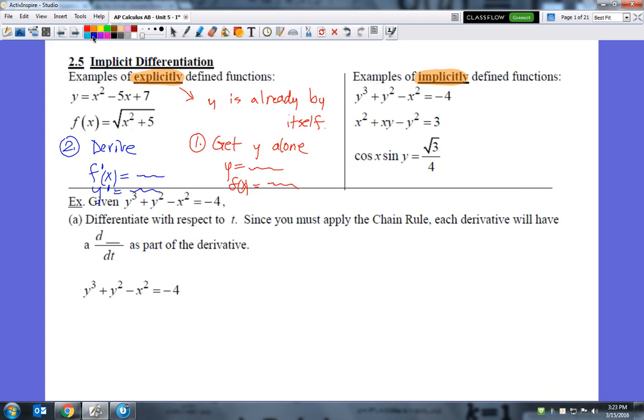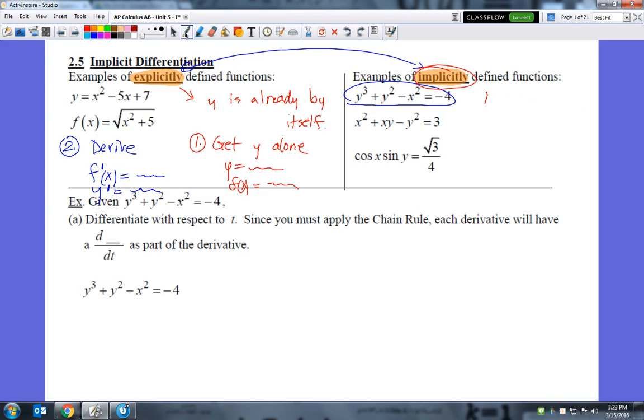The difference between explicit and implicit is that implicit, look at this right here, you have a lot of y's that you really can't get by itself, because if you were to GCF out a y, you'd say y squared times y plus 1 minus x squared. No matter what you do altering, you're not really ever going to be able to say y is equal to. That doesn't mean that you cannot derive. That's where implicit differentiation comes into play. You can derive, and your goal at the very end is to get the derivative function by itself.